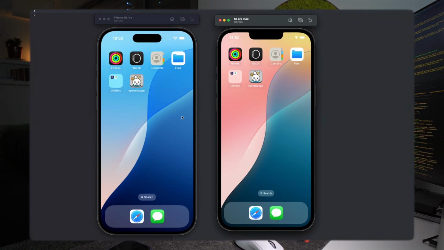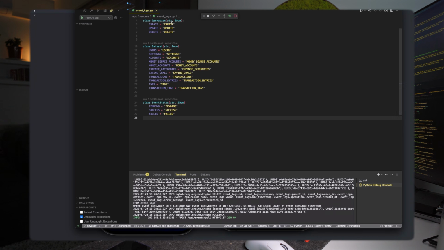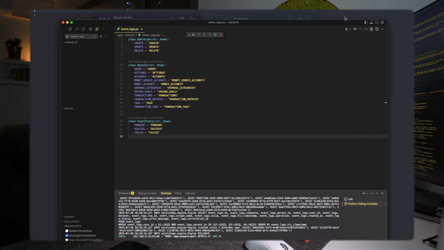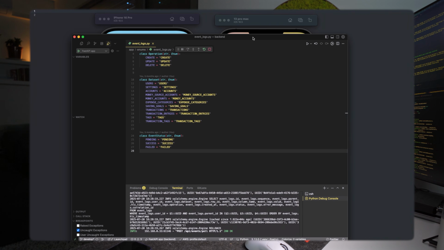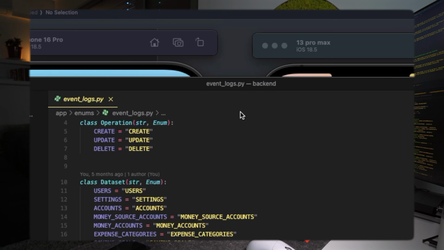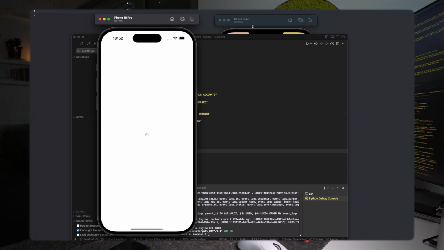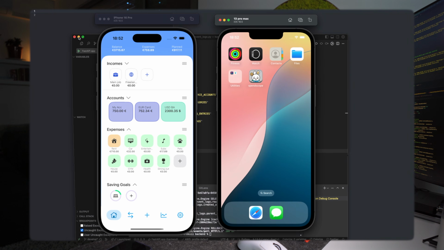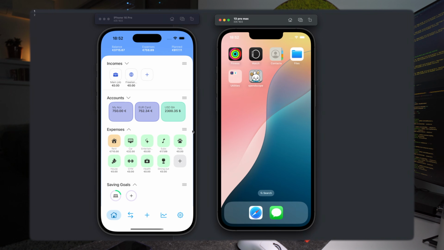As I mentioned in my previous videos, my app supports using the same user account across multiple devices. For example, let's say these are 2 separate people using the same user account from different phones. Right now, the app isn't connected to any real server, so I use a locally running FastAPI backend to let the app exchange data through the API. So I'll just turn the backend off. Now I'm launching the app on the first phone, and as you can see, no errors and everything seems fine.